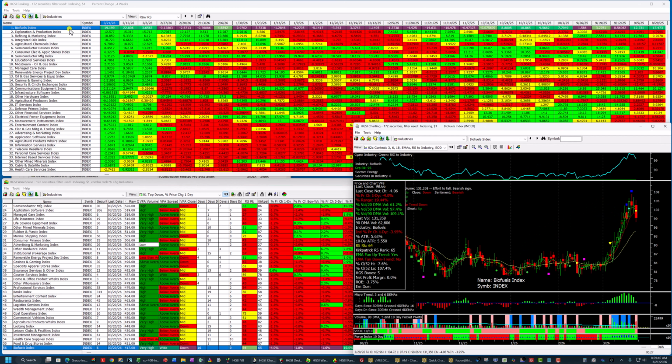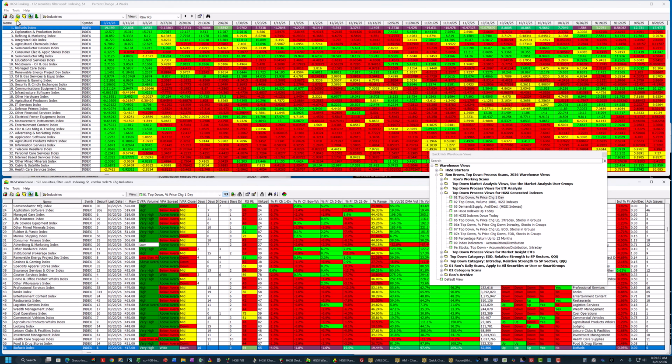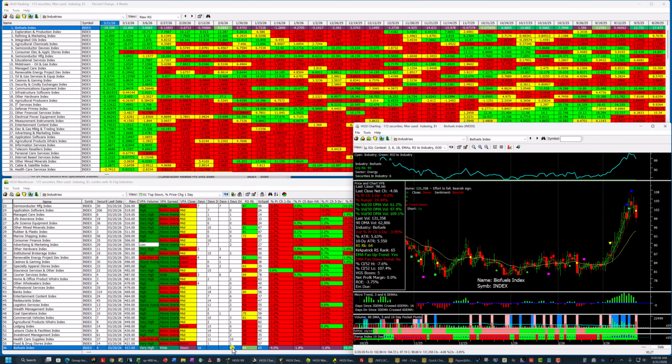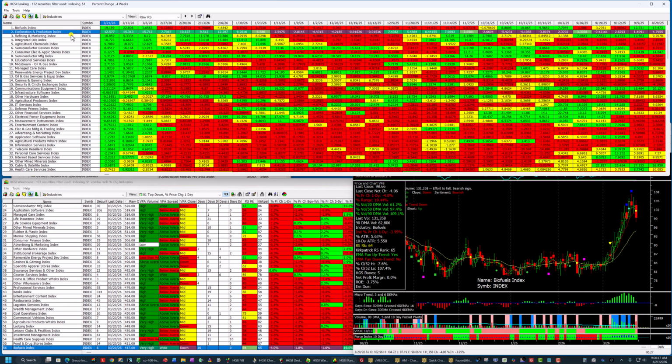And here's the biofuels that had a big run and starting to pull back a little bit now. But if I click on this and click through to the warehouse, it takes me down to number 56 here. And you can see that the 3 crossed the 6 17 days ago. But the VPOC is negative today. You can see it's negative right now. So overextended and pulling back. But this is where the strength has been over the past 4 weeks.